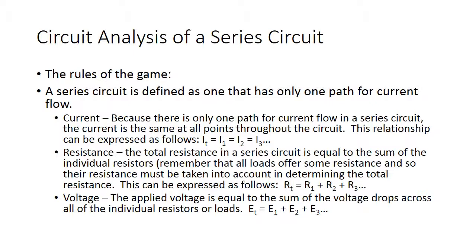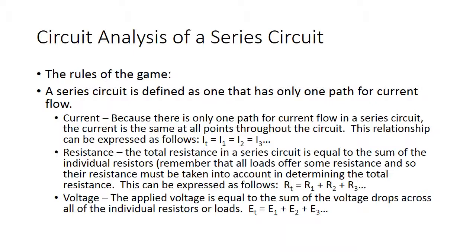Now, a series circuit, just to get the technical definition out of the way, is defined as one that only has one path for current flow. Again, think of the Christmas lights. If you have one bulb that burns out, since there's just the one path, all of the bulbs will go out because there's no longer a complete loop for current to flow.